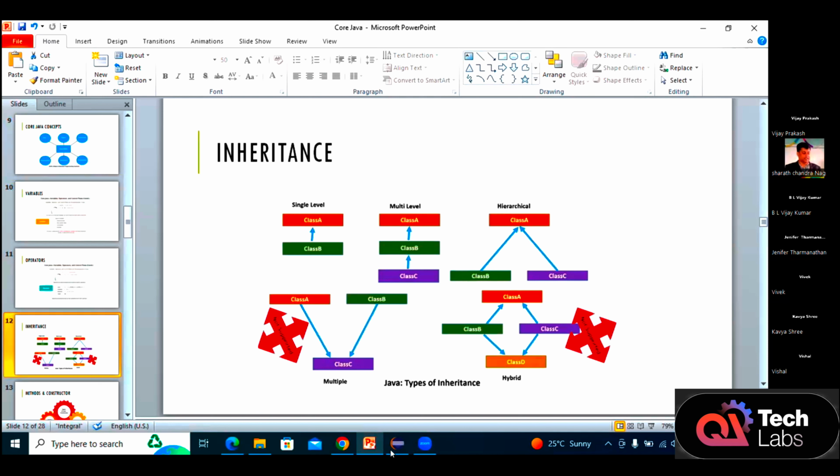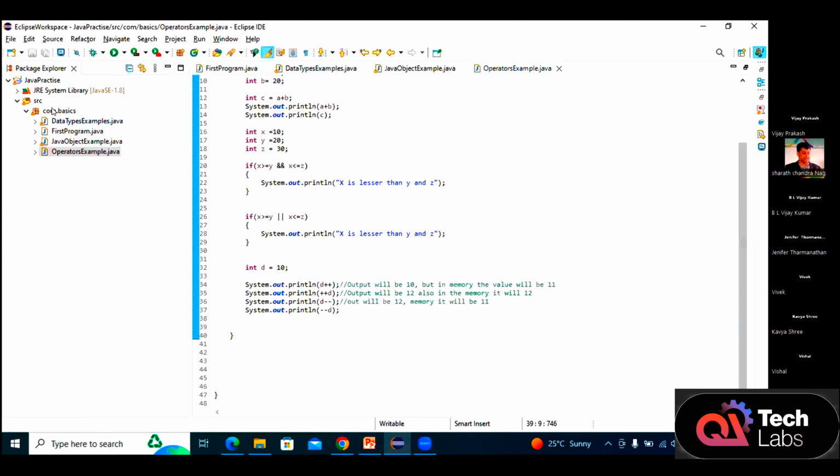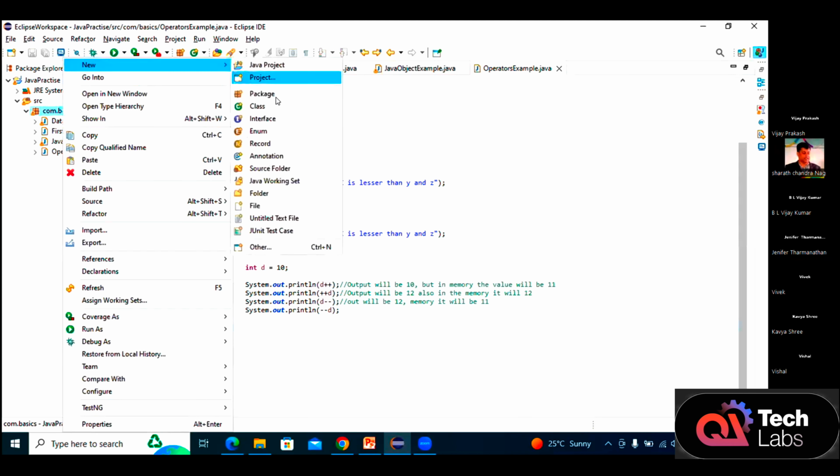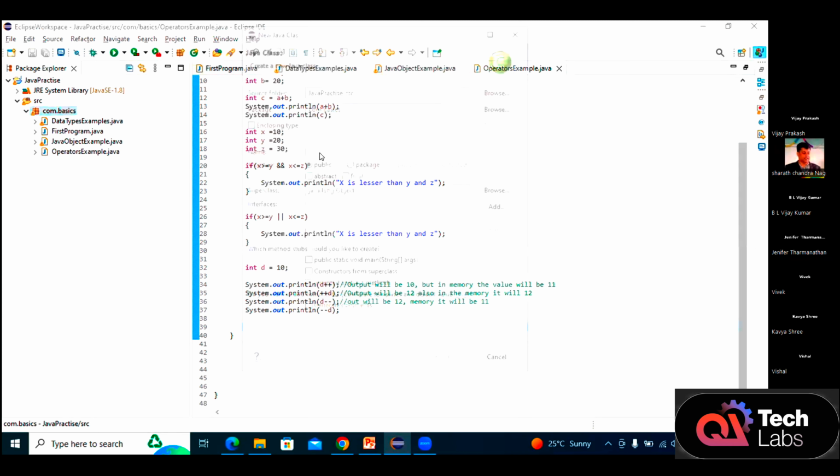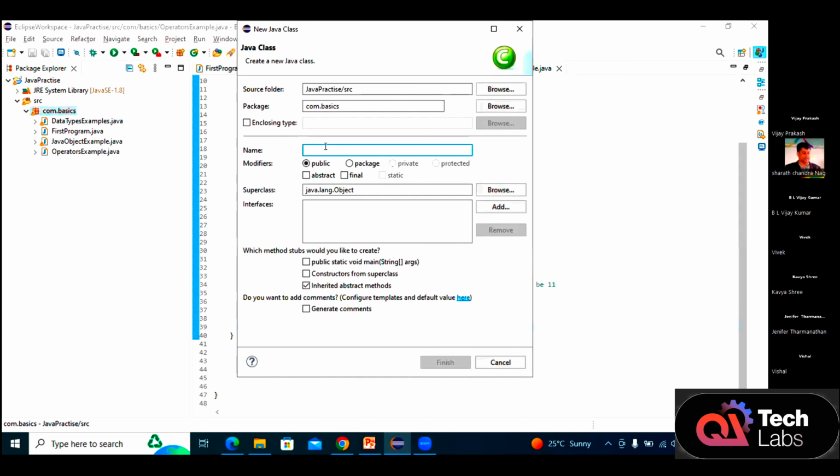Okay, so for that, I just want you, for now, to just focus here. Don't do it in parallel. Once I write this program, I'll share the same program in the chat so that you can copy it. You can modify it here and there, and you can try it on your own. Okay, so let me do that. Let me create a new class over here. I'm just going to give the class name like inheritance example.